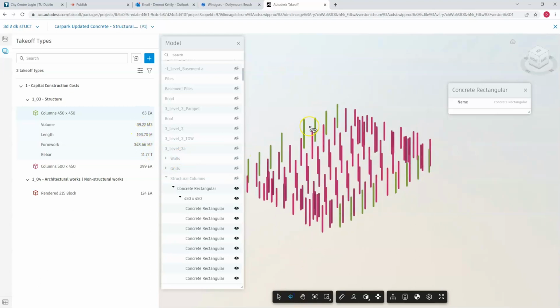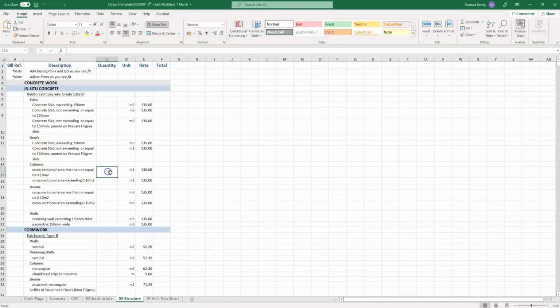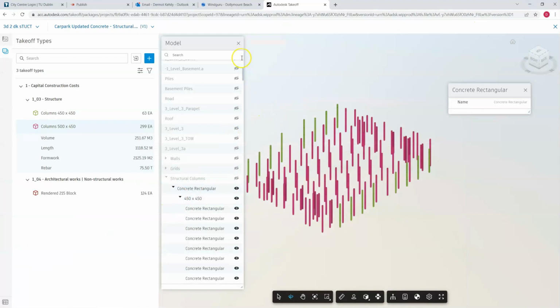If you notice something wrong in the video, by all means, send it to me. But my concrete columns, I'll probably add those two quantities together, the 39.22 and the 251.67, and that'll get in there as a populated meter cubed. Again, it depends on this template, whether it's less than or greater than a cross-sectional area of 0.1. I can imagine it'll all be in here because our cross-sectional area is more than 0.1. It'll be up to you to double check that, but that is just a little video on the columns. And as I said, I'm posting little videos, and I'll have another one hopefully sometime soon.